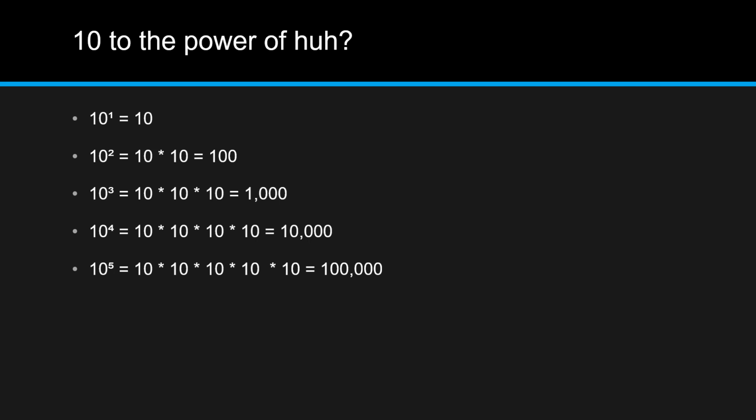I'm going to stop here since you probably have the right idea by now. One quick trick I want you to notice though is that when we have the number to a certain power, like for example right here, 10 to the fifth, that's how many zeros are going to come after the 1. So when we have 10 to the fifth power, we're going to see 1 followed by 5 zeros.